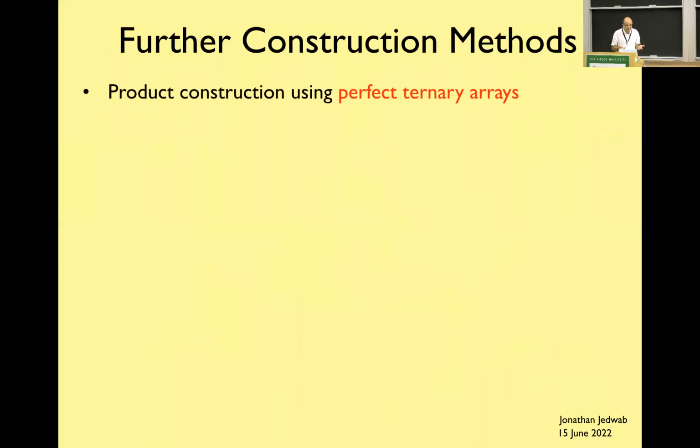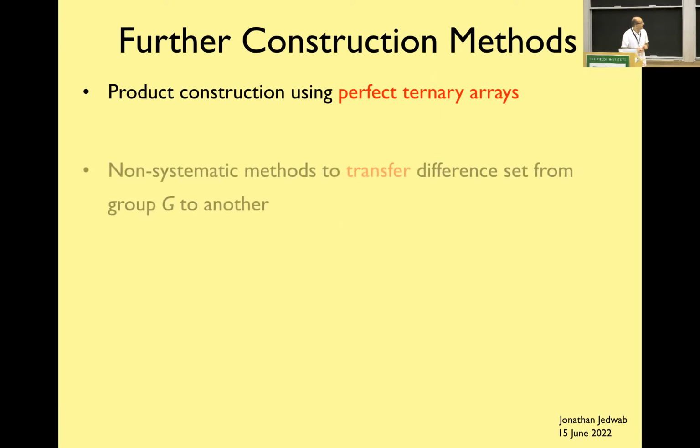The first is a product construction. That's using something we're calling perfect ternary arrays. So very roughly, what we were doing before was a group ring element that had +1, -1 coefficients only. And now we want to think about +1, -1, and 0 coefficients. So we're allowing certain group elements not to be present when we expand out. I'm not going to go into details, but there's some kind of product construction involving some generalization of what we were doing. And that allows us to combine different sets in different groups and get different sets in larger groups. And that's very powerful. I'll show you in a second what that does for us.